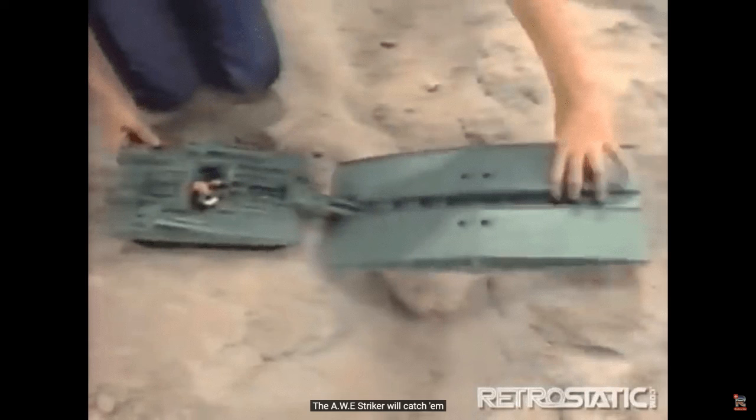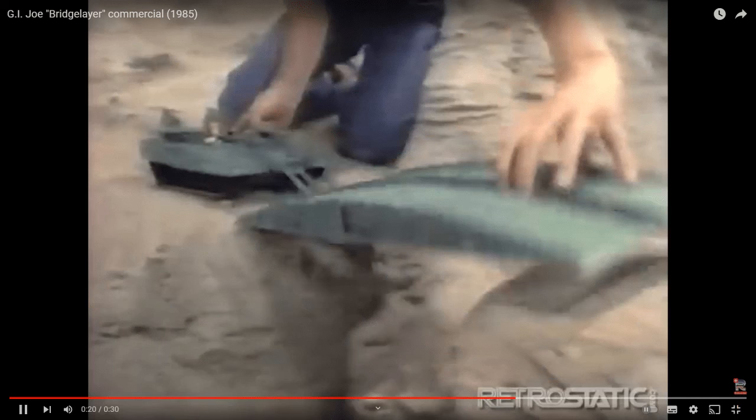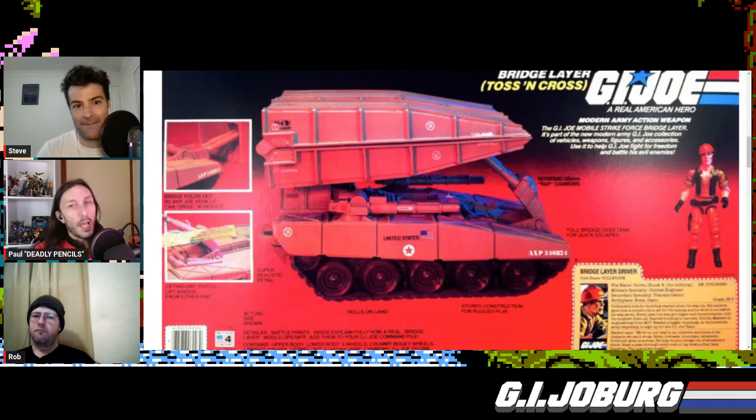You guys are going to laugh at me, but I think there are going to be a few people out there who might relate to this statement. Kids who feel uncomfortable touching the dirt or grass, okay? In a weird way, a bridge layer is a way to create a tactile dissonance, to be able to play outside without necessarily touching the ground so much, which I feel like some kids definitely benefited from.